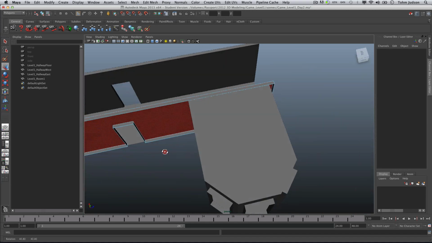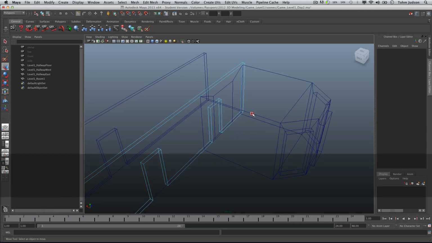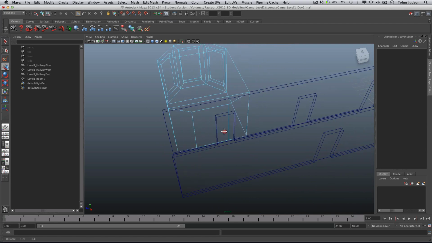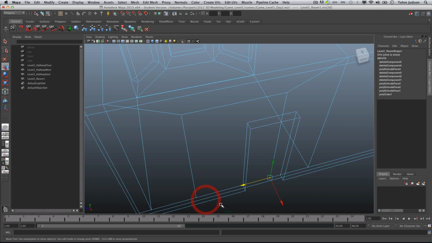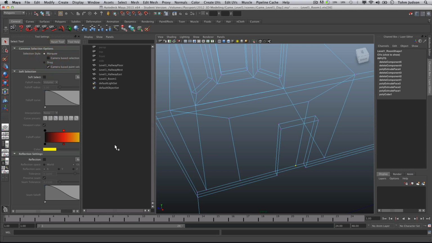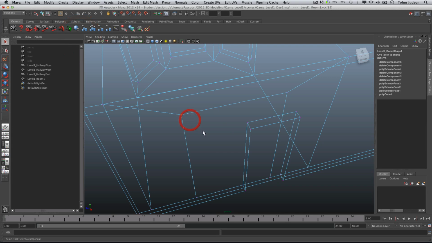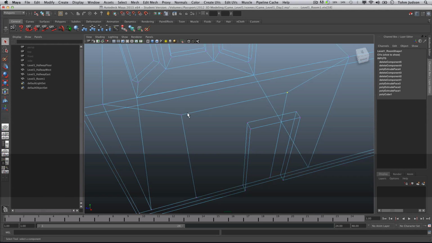The next thing we need to do is make sure that our room is lining up with the door. To do that, we're going to go back to wireframe mode. And we are going to see that we have our vertices here. We have one here, we have one here, we have one here, and we have one here. Let me make sure that when I'm using my select tool that I have my camera-based selection off for this example, because I want to be able to select points that I can't necessarily see. With the camera, I can't see that that's there, only in wireframe. But I want to be able to use them, so I'm going to select that here.